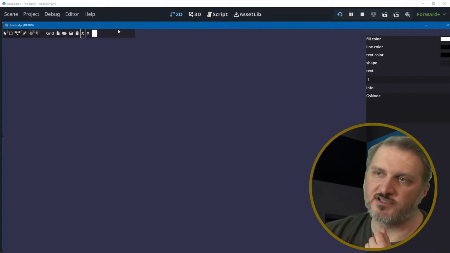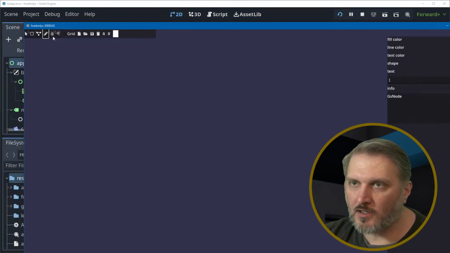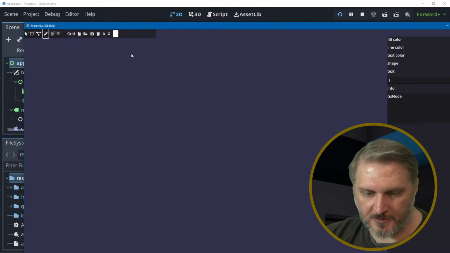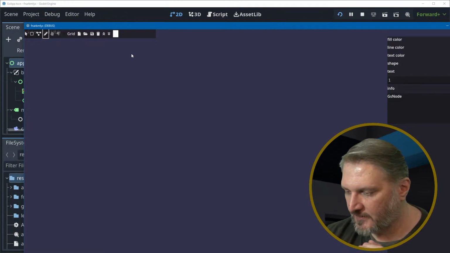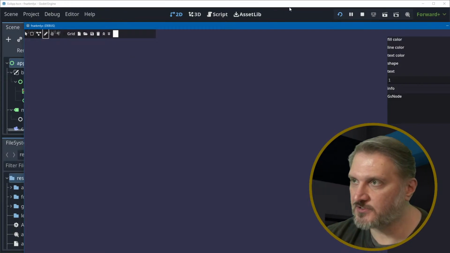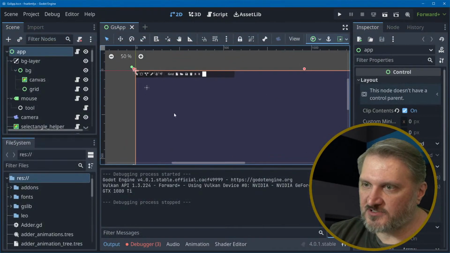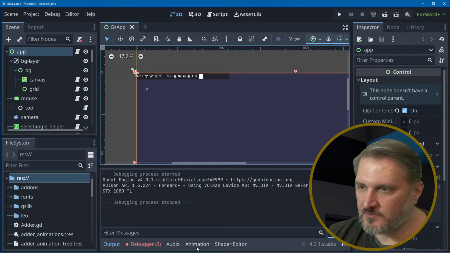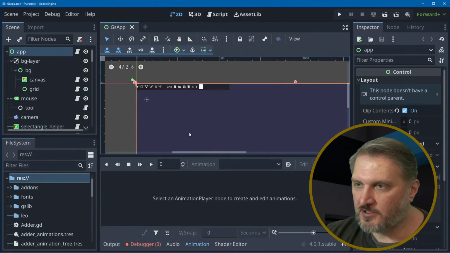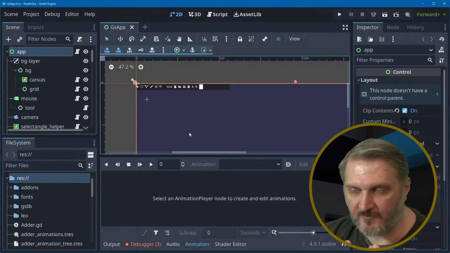The whole idea was that Godot makes a pretty good tool for making the animations on this channel. Godot has a really nice scene graph, and it has a nice animation library, or not library, it has tools for making animation. You can make animations visually right here in the system. You click on the animation tab, and you do all kinds of nice things. And I have used this to make animations in my videos.